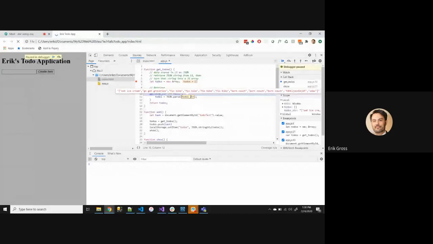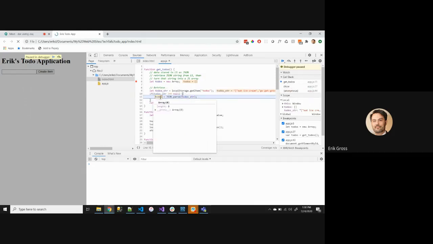So we need to take it and convert it, assuming it's written properly as an array, from a string into the array. So let's see if that works. First, let's do step from the if, and this is definitely not null. This string is definitely not null. We'll click once. And look, we're allowed to go inside these curly brackets on the if statement because, in fact, to-dos underscore string was not null. And now we're about to try to take this string and turn it into a JavaScript array.